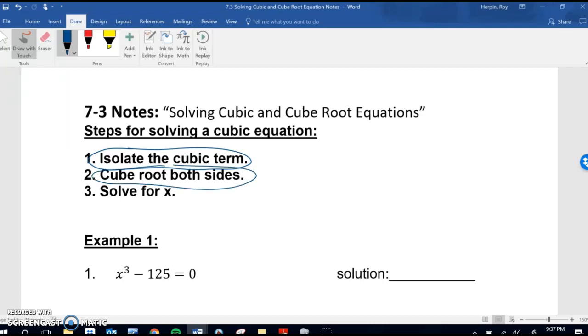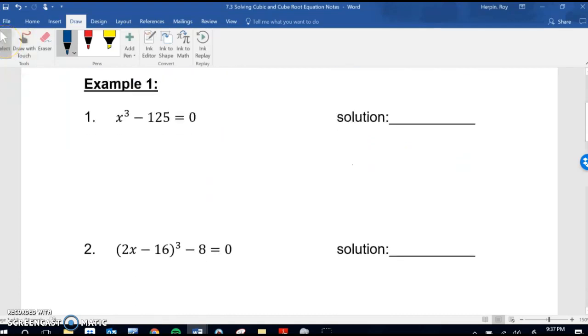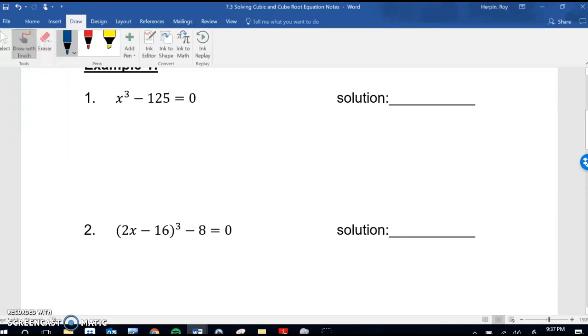Then for these cubic functions, we're going to cube root both sides because that will undo the cube, and then we solve for x. Notice that this doesn't say that you have to check for extraneous solutions, and that's because you don't have to. The only reason we had to check for extraneous solutions on square root functions is because we couldn't have a negative 4 in our square root, because we would have imaginary numbers. That's not the case now, so we don't have to check because we know that it will work. That's where the whole domain being all real numbers comes into play.